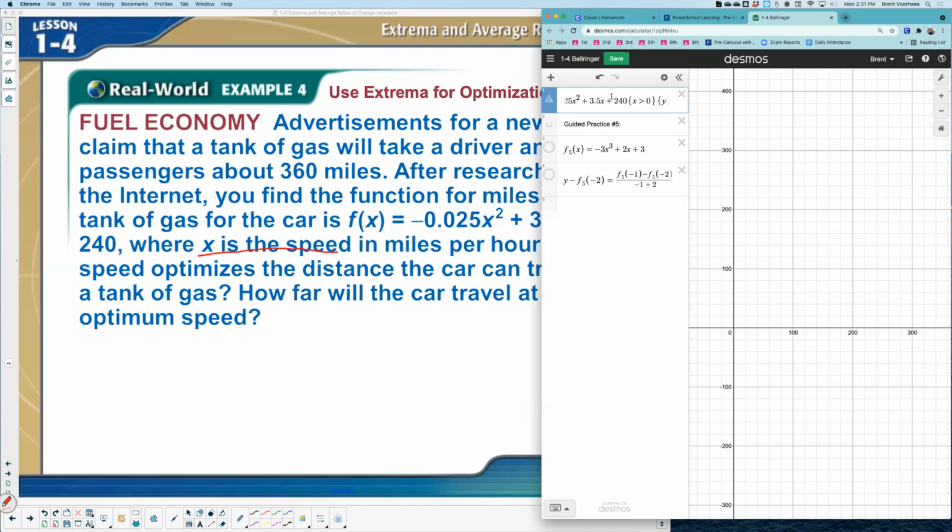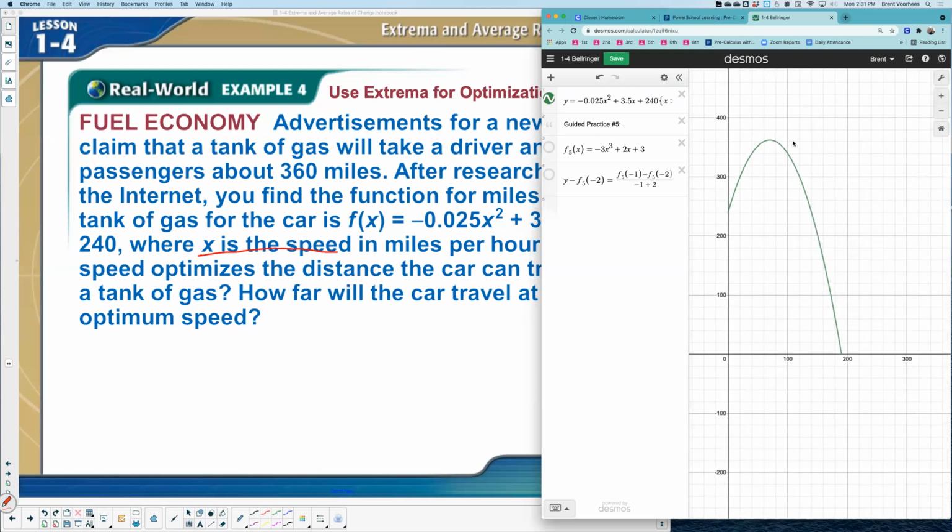So what I'm doing here is adding restrictions. You use these little squigglies to do that in Desmos. And so that's what my graph should look like. Y is not working. Why is it not working? Can we erase f of x? There you go. And so this is the only portion of the graph you'd be looking at.